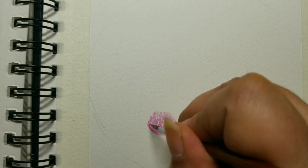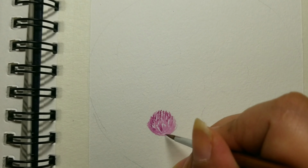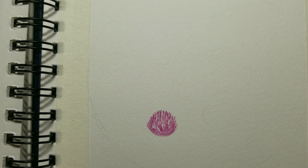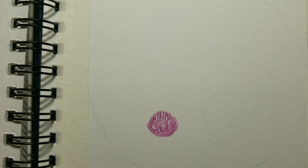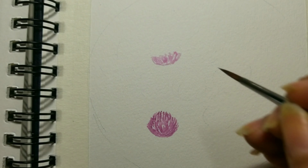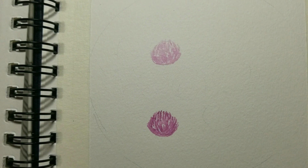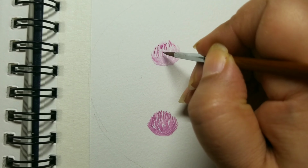Today I'm trying to do a freehand painting of globe amaranth flower. This flower is also known as bachelor's button. These flowers are round or oval shaped, which comes in many shades like purple, red, orange, white, pink and lilac. I'll be painting these flowers in different colors and we'll be creating a bouquet of flowers.